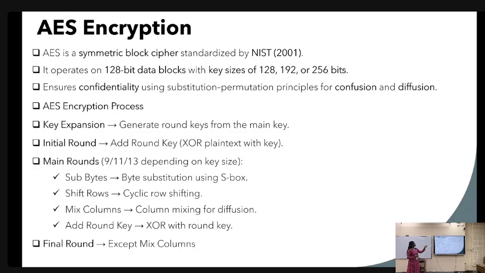These are the steps followed in the AES algorithm. First is key expansion. Inside AES we have several rounds, so for each round we have to generate the round keys based on the input key we provide. So first key expansion happens. Then the initial round, where the generated round key is XORed with the first block. I'm just considering one block.